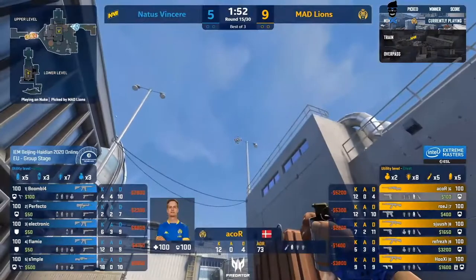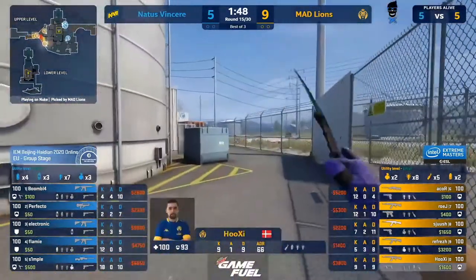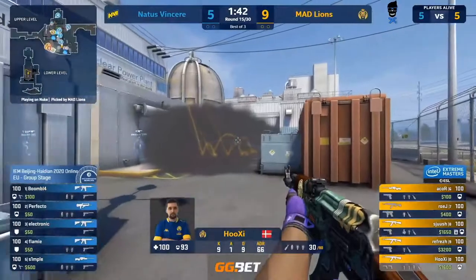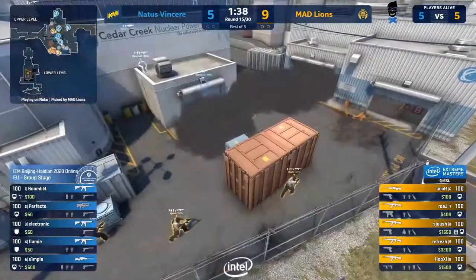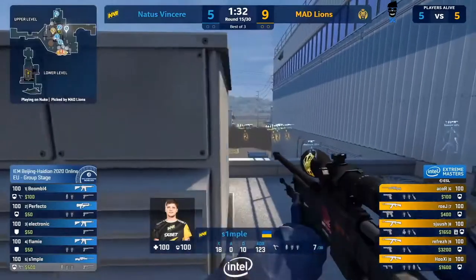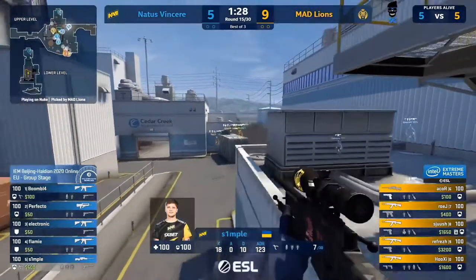But you're right, if Mad Lions can get 10, that's a bit of a statement. So many different strats in their book for this T side. We've seen so many variations of smoke walls and positions and angles, and Mad Lions are well prepared on their map choice. Hooksy and refresh. Oh, he certainly saw him. They're crouching under the smoke. Simple elevated to try and find the line. Nothing crossed to warehouse. That's the communication.